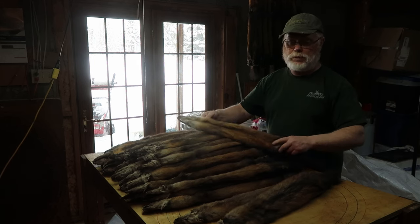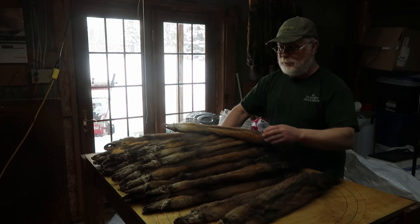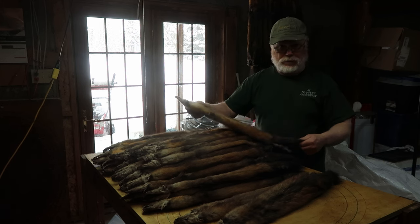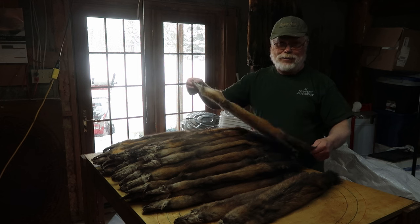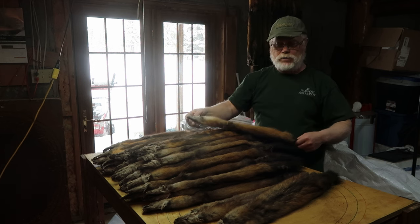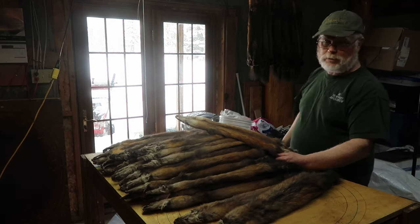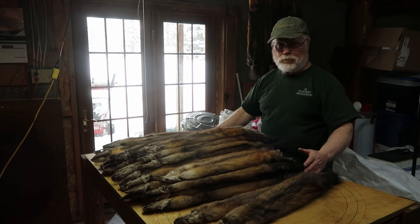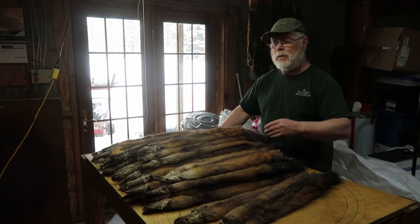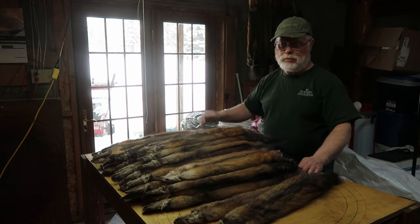When it's dry and completely done, I put it on the board for eight hours or less — in wintertime it dries fast. I turn it back fur-out, pin the ears forward, and put it on a board for a solid day, maybe two days. Then I take it off the board and hang it by the nose for a couple of days to ensure it's completely dry. When finished, I put it on a fur hanger and leave it there until I'm ready to sell. If it's going to be a long time, I might put them in the freezer.